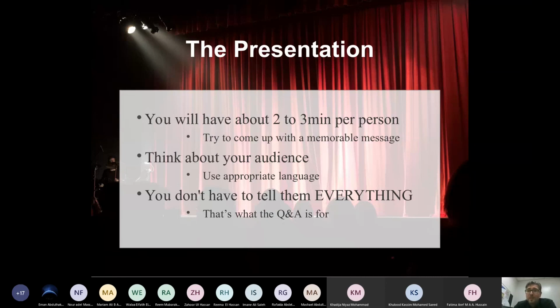So again, 2 to 3 minutes is really all you're trying to aim for with your presentation. Try to make it memorable, and leave some space for people to have questions for you, because then they can ask you about something, and you can go into a little bit more detail about something that you did. They may not be interested in everything that you did, but they might be interested in 1 or 2 things that they might want to ask you about. So don't spend 30 minutes talking about everything about your poster. Have a short, focused presentation about the main takeaways from your poster, and then have people just ask you questions. That's probably the better way to do this.